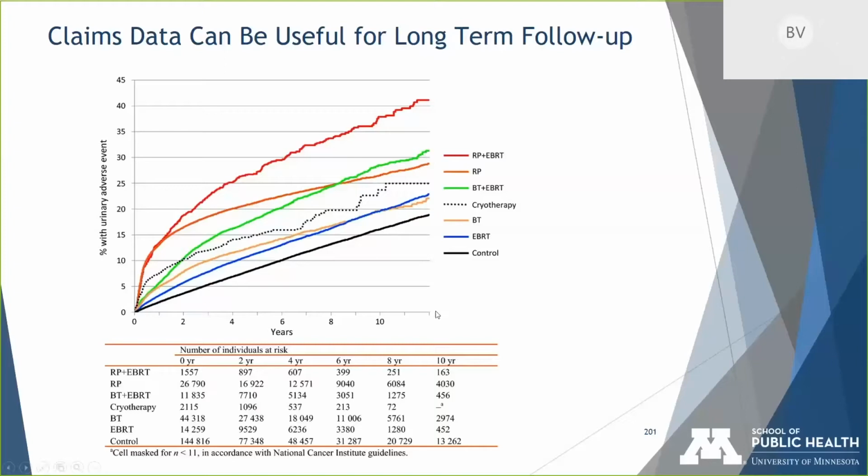But I also want to note that our non-cancer controls also had significant numbers of urinary adverse events. We did a similar study in women with cervical cancer, and they have a very sobering rate of procedures for incontinence. So it was really important to include non-cancer controls, so we weren't falsely attributing all of the urinary adverse events to the treatment they'd had for their cancer, and not realizing that there is a non-negligible baseline rate among the elderly population.